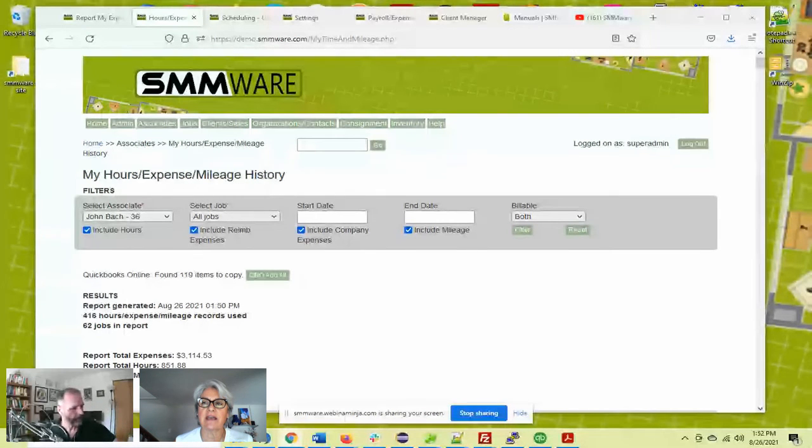The only suggestion that really comes to mind for me is that there's a lot to learn with SMMware, but I think it's really important just to get started with your active clients and just get them in and start that way. And then you have lots of time to build on that.